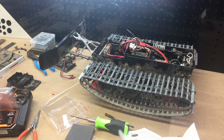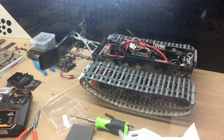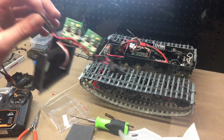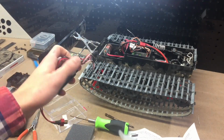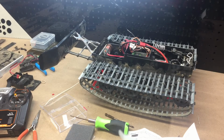Alright guys, well that's the Sabertooth ESC installed. Full 14 gauge wiring to and from the ESC for the motors now. I've driven it around for a little bit just in the living room, and you can definitely notice it's a little more sensitive, and it puts out a lot more power than these stock ESCs do. You can tell I didn't change the motors at all, and this thing's got probably a speed gain, and it feels like definitely a torque gain too.